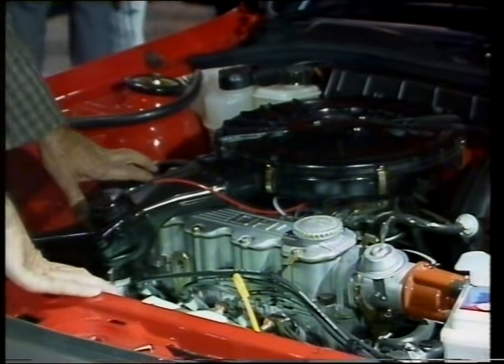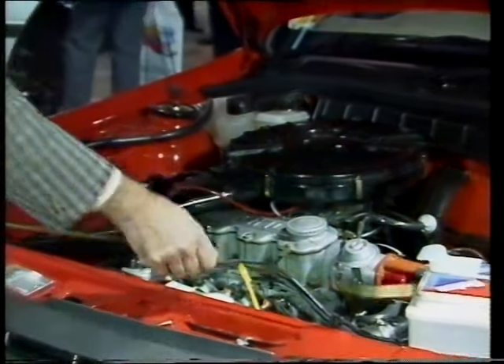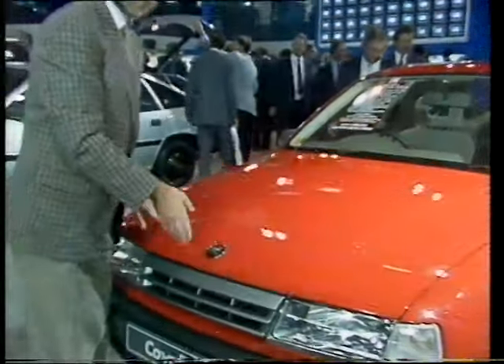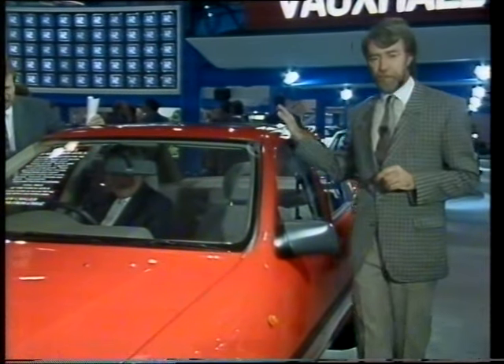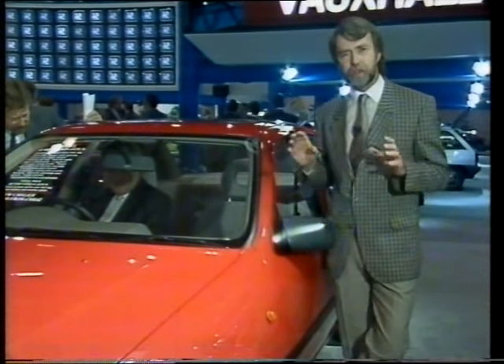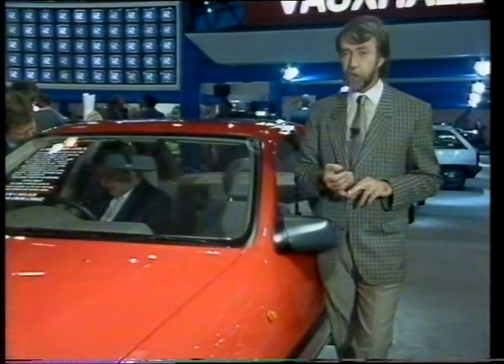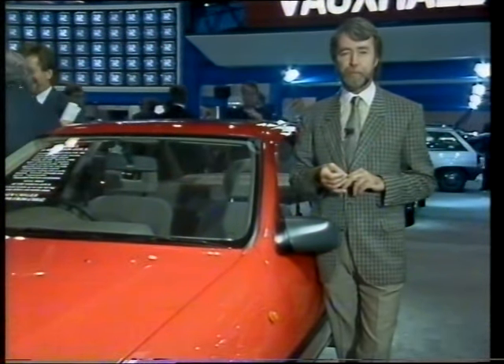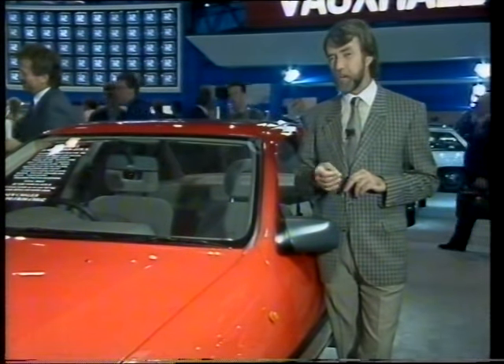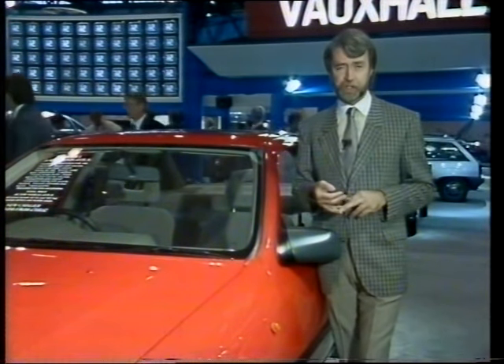In the past, that was a major operation on a Cavalier. Vauxhall also say the car's going to be a lot easier to repair at the front end after a minor accident. They've also paid a lot of attention to safety — the doors feature clever flanges that ensure that in a bad accident the doors will never jam together and lock, and that could save people's lives. Vauxhall have been very pleased with the performance of their British assembly plant of late, and now they're making 70% of all cars they sell in the UK.